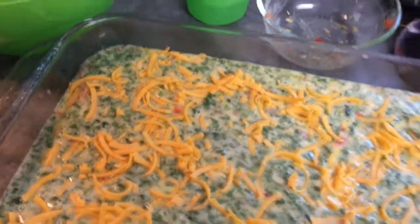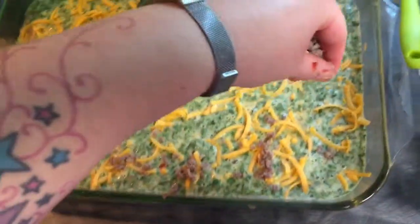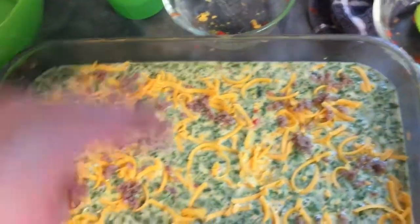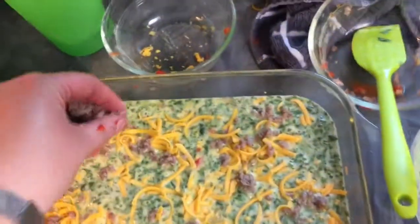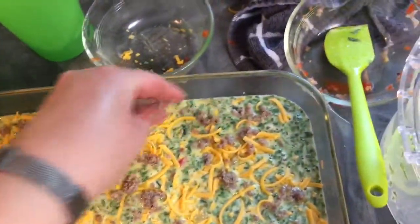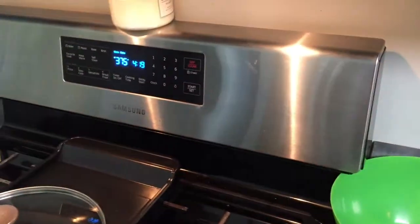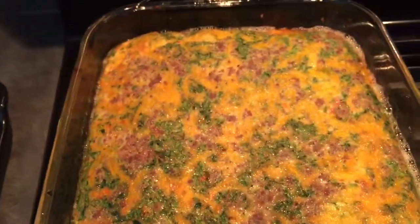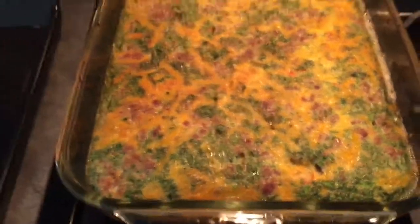And actually I can sprinkle just a little bit more of this sausage on top. Oops. Maybe it'll brown up just a little bit on top. I love it when the sausage gets a little bit of a browned cook to it because it tastes so good. Okay, and now I'm just going to put it in the oven with the chicken at 375 and check it in about 20 minutes. Okay, here is the egg, sausage, and veggie cheese casserole thing.